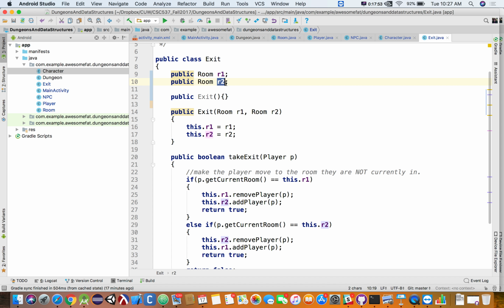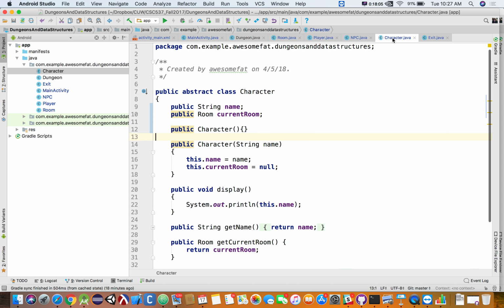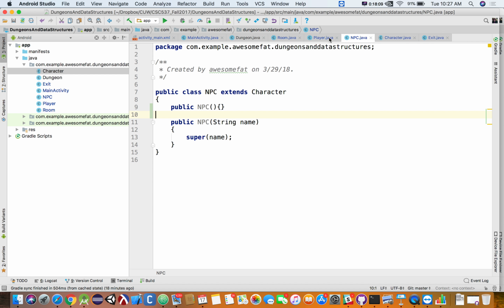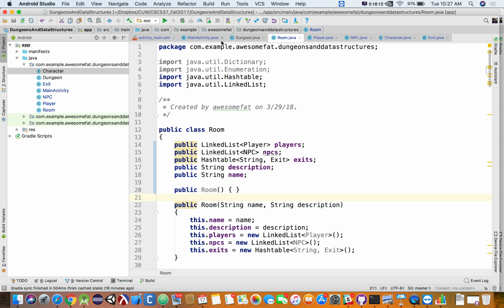E.R2 is equal to whatever the second room is. Make sense? All right, so it'll build them that way. Okay, so I think we are good there with exit. I'm sure Firebase and Android will be happy to scream at us if we screwed up. NPC looks good, player looks good, room looks good.